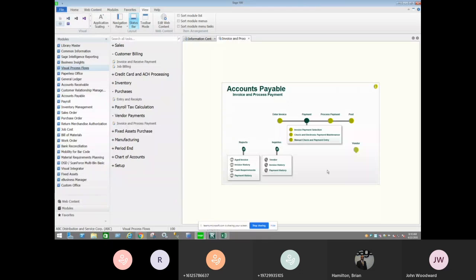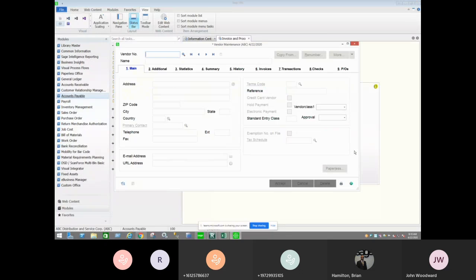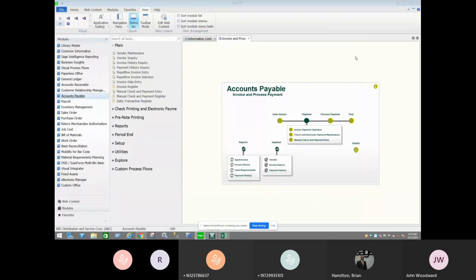And this is not just a help screen to show you the order in which things should occur. The text and the buttons are actually linked to the actual task. So if I need to do vendor maintenance, I can click either the button or the task, and it opens that screen. So this provides you the ability to show your users, not just by pointing to a folder, here's where you go to access things. This shows the order in which things should occur or typically occur.